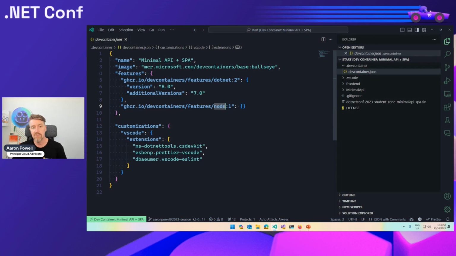I've also added to this that we're going to install Node, because I'm going to need Node in here to run our front-end application. And then finally, installing a couple of extensions into this. I said you can open this in a GitHub Codespace, and it's going to pre-install those, or you can open this using the VS Code remote extensions, and that will then pre-configure your development environment with all these dependencies. Otherwise, you just need to make sure you have those things installed, and you'll be good to go with our application.